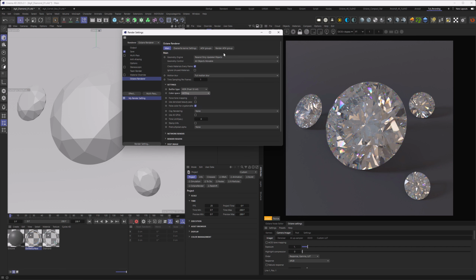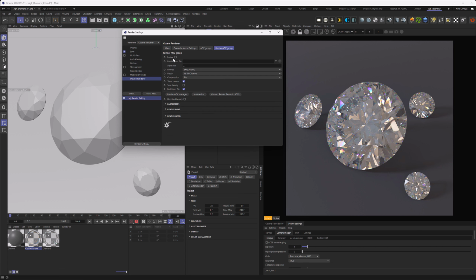Then let's go through the output setting one more time. So first enable it, then we want to paste in our render tokens. You can also choose a path manually if you want. I always render EXR Octane 16-bit and then DWAB, and then I want to render my beauty and don't want to render multi-layer files as always. Now that we've set this up, let's render this.